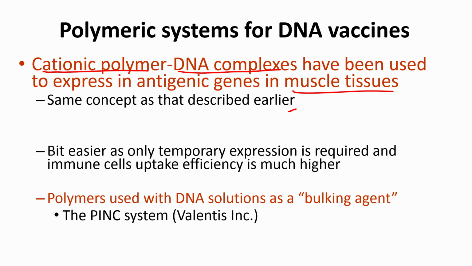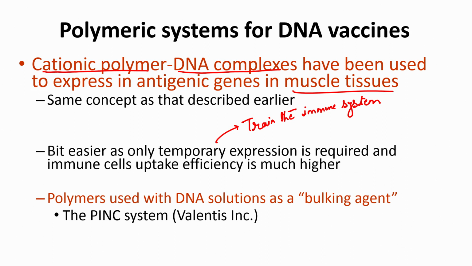It is a bit easier because in this case you are only looking for expression so that it lasts for, let us say, 20 days or a month, and then you actually would like it not to express at that point. Unlike in the previous gene therapy, where in some circumstances you wanted the expression to be there for life, in this case you only want it to be enough so that it is able to train the immune system. And once the immune system is trained, you do not really want the expression to be there anymore.